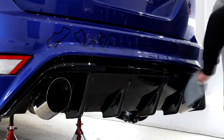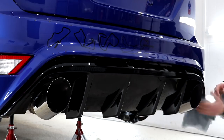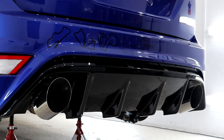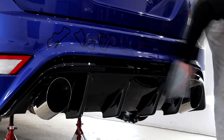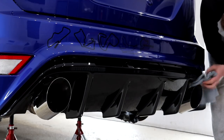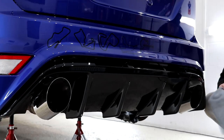In short, prepare the vehicle to suit your own standard, which should include a full wash, full decontamination, paintwork correction or enhancement to be completed to suit your own desires. Panel wipe with IPA, then apply each layer of ceramic following the guidelines followed in this video. Give each layer at least 3 hours to cure before applying the next. Check your results as you go with a trusty light source and try to enjoy yourself.